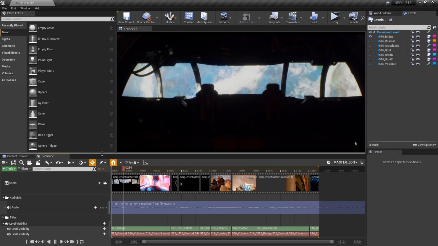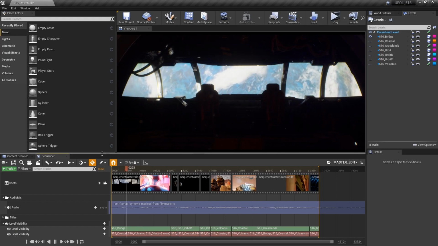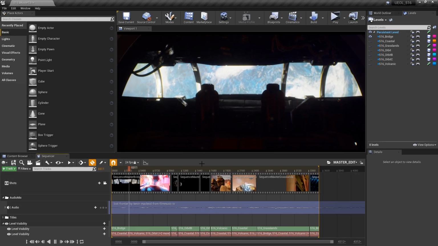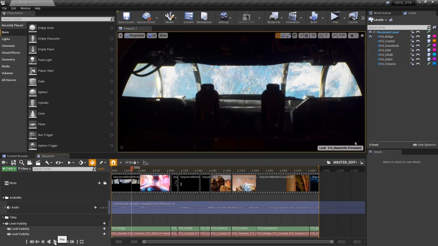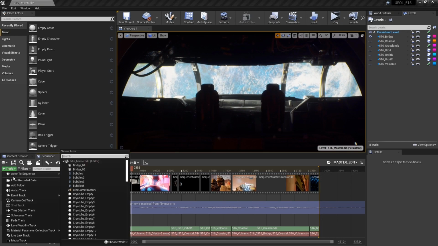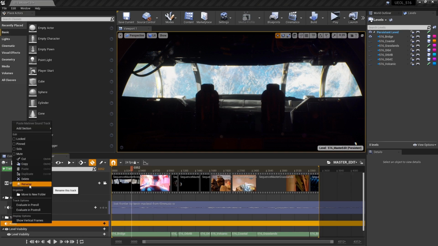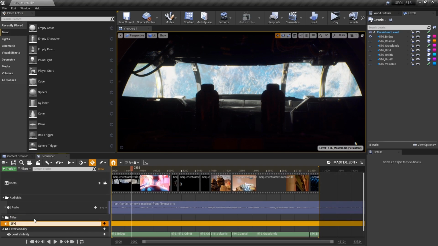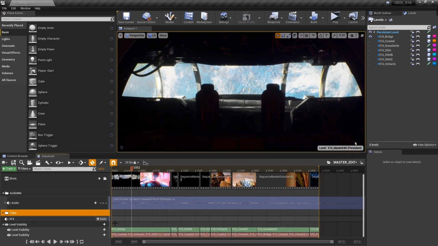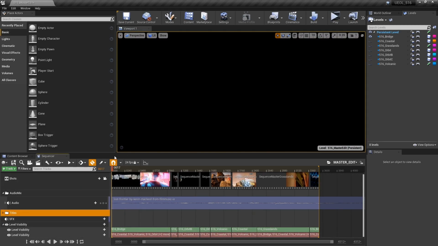So we get a sense that the interior of this space is alive. So to do that, I'm going to add one more audio track, and I'm going to rename this to SFX, or sound effects. And I can just drag and drop or select through the menu some sounds that I would like to put in here.